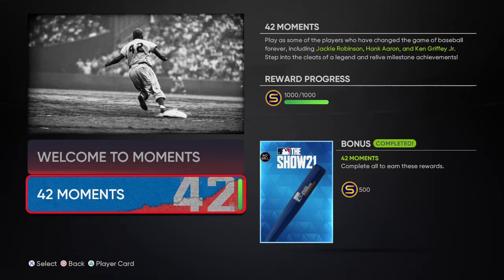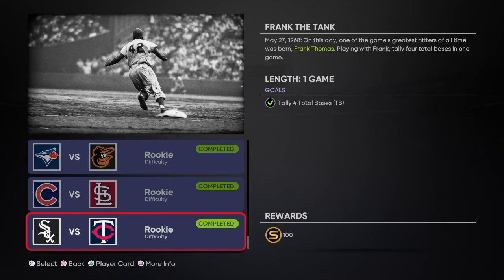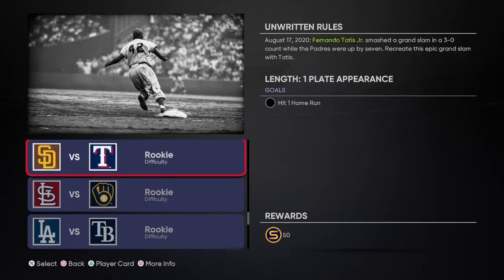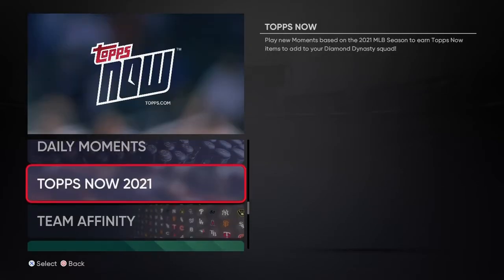The other moments I would do are the Welcome to Moments. This is kind of a good tutorial as to what to do. I would specifically do the 42 one because that helps you with the first inning program, which I'll explain right after this. Do all these. They're all on rookie, guys. They take 30 minutes total between all of them, and I'm not even that great at the game. So do it. It gets you 1,000 stubs plus 500, so that's 1,500 stubs, and it takes 30 minutes, and it's real easy. The other one I would do is do all these. Same kind of thing. It doesn't take you very long, and it gives you free stubs. I haven't done it yet. Do as I say, not as I do. But yeah, those are the 2 that I would focus on.